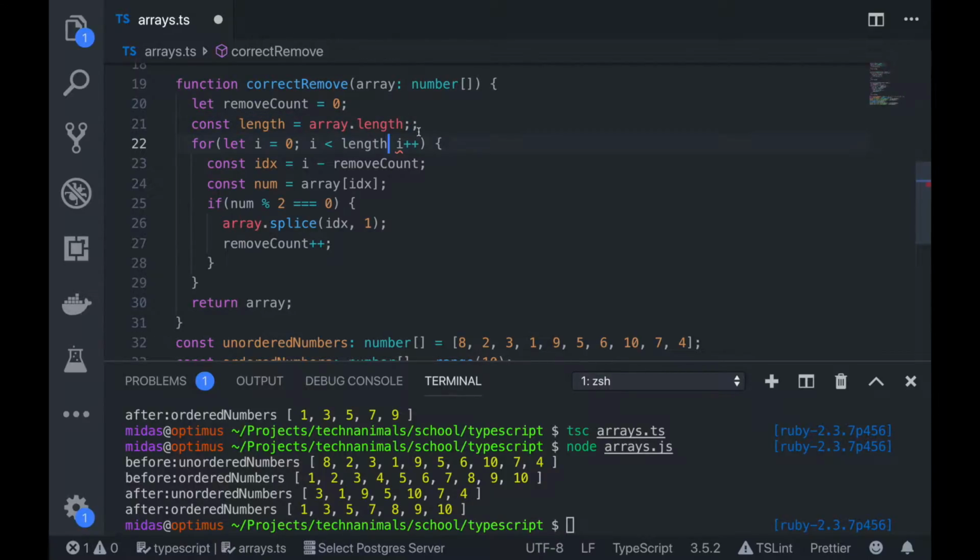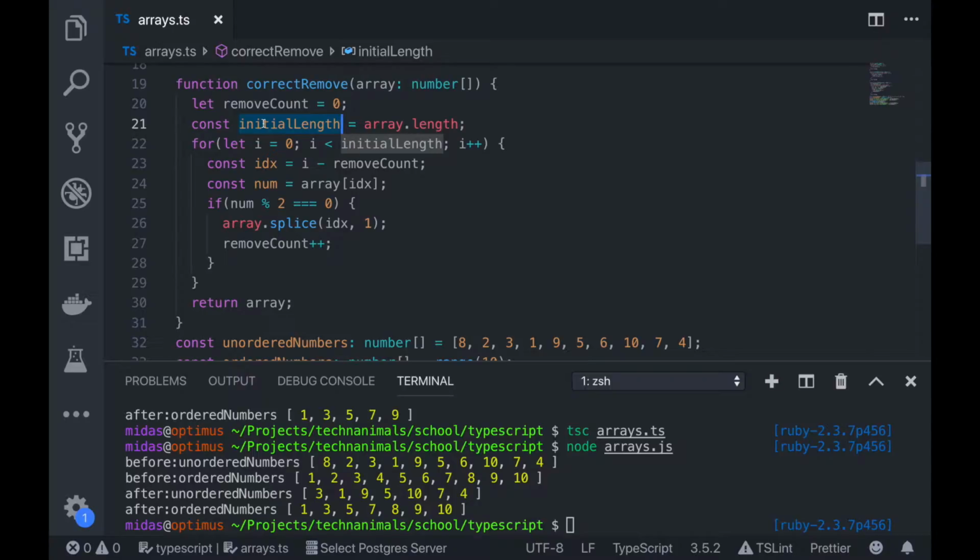Now looking at this, this guy will not change. It will be the initial length. So we need to run it for the initial length. The initial length of our array would be 10, and this will not change. It only changes after this for loop and within the context of the for loop. By doing this, we make sure that we take the initial length of our array.